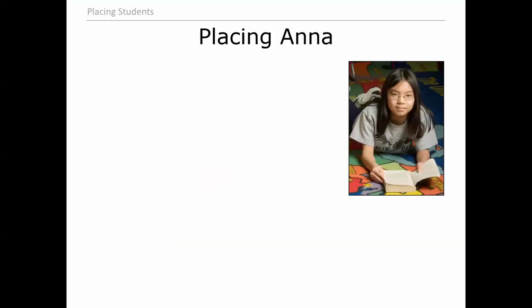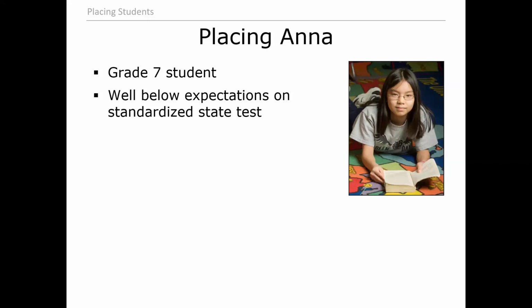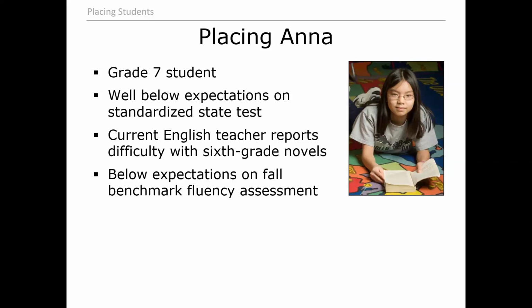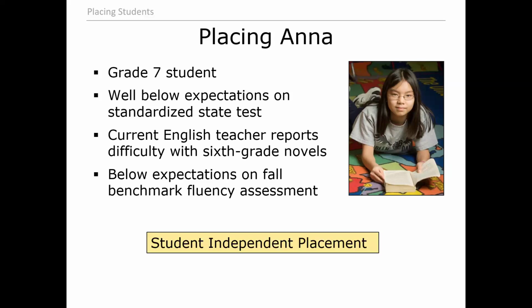All right, now let's talk for a moment about Anna. Anna's a seventh grader. Seventh graders, I think, probably would do pretty well with student independent placement. So that's what I'm going to have Anna do. She's going to go through student independent placement. She's not going to need me. Okay. Anna's well below expectations on standardized tests. She's struggling with sixth grade novels. She's below on her formal benchmark assessments.